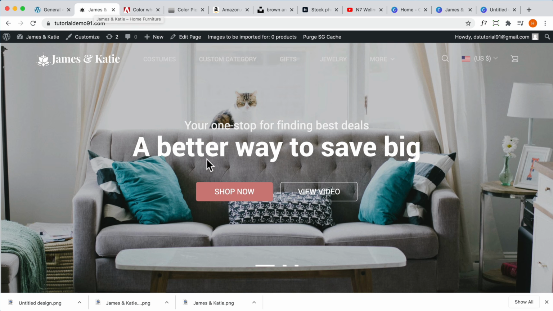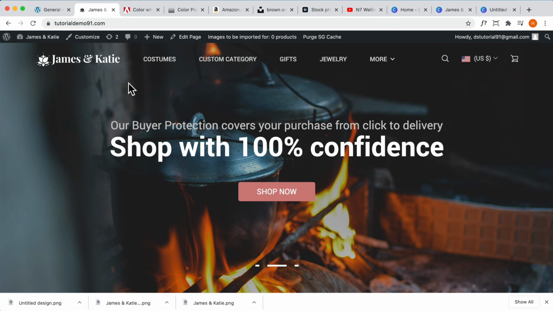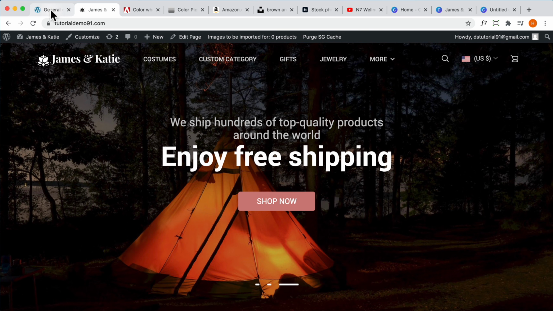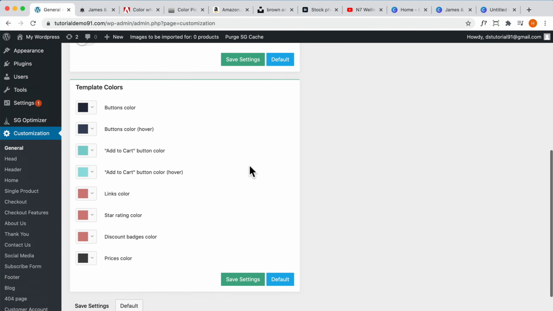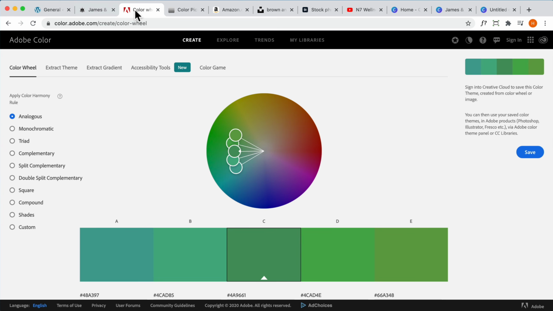All right, so I'll show you how to do something which is really, really important, which I think will really benefit you, especially when you're building websites. So if we go back over here, we're going to scroll down and you can see template colors, right? So how do you design and how do you find the colors on your website? So a good way for beginners to get started is to actually go to, let's say, the image that we've imported. Let's go to color.adobe.com, and then click on extract theme.